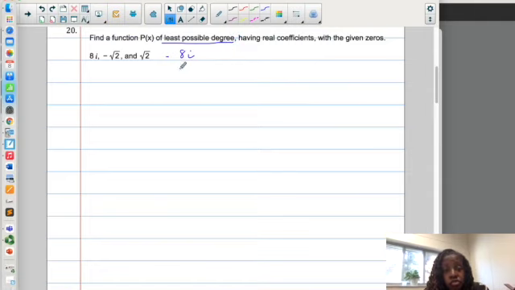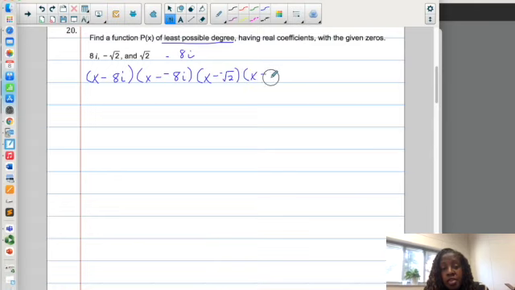All right, now with each of these roots, we write x minus each one of them. x minus 8i, x minus negative 8i, which becomes x plus 8i. I'm just going to write it as a negative for the folks who might not have been paying attention and turn back and it's suddenly a plus. Double negatives become a plus. And then we have x minus negative square root of 2 and x minus positive square root of 2.